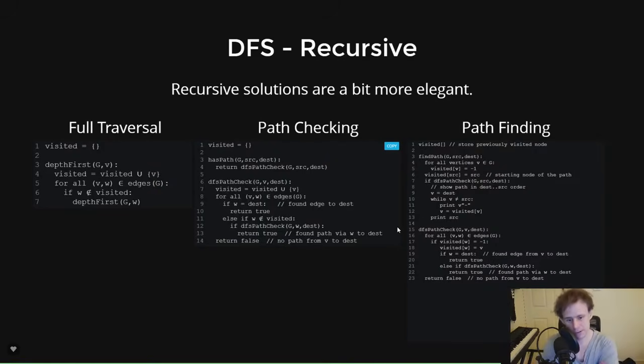The way a DFS algorithm works for recursion, if you look at the first one, which is a full traversal where you're not looking for paths or checking if you found the goal, you're just literally trying to touch every node in the graph, is that you say, I want to depth first search the graph G from my root node. Then it adds the root node to a visited list, and then looks at all the neighbors, and if a neighbor hasn't been visited, it starts recursively calling depth first search on that.